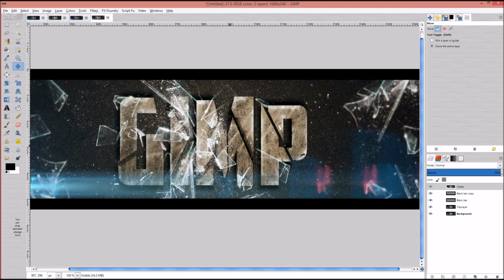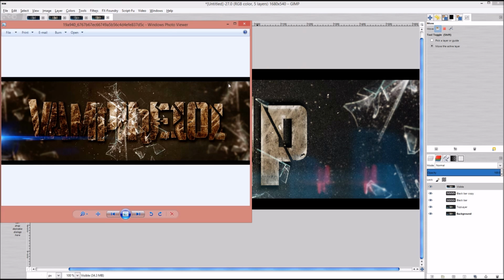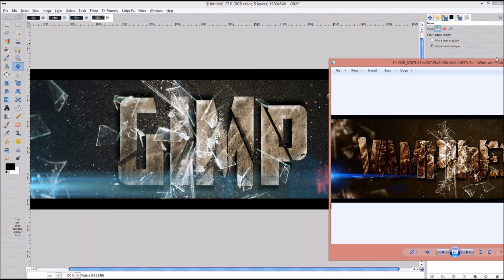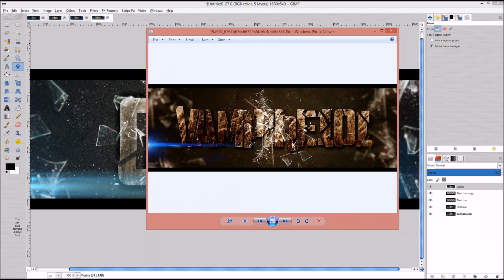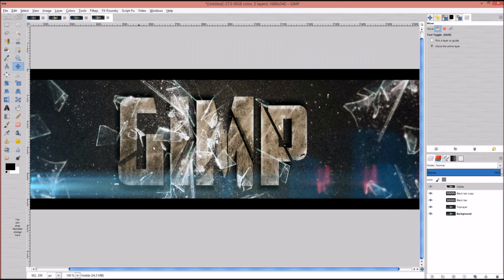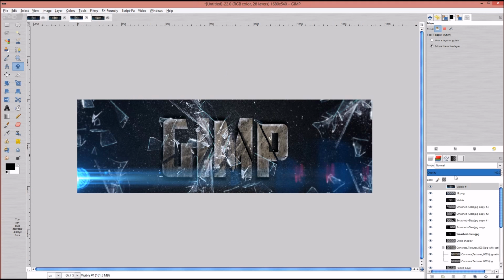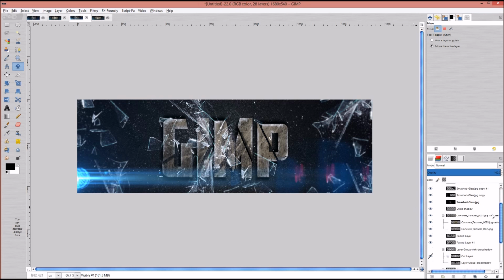How it looks. I think it looks pretty good when you put it up to this. It looks exactly like that, and like I said, it's the exact same way that I made this image in Photoshop. It was a little bit different here in Gimp, and it did get a little bit confusing here in the layers and stuff like that.